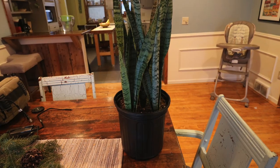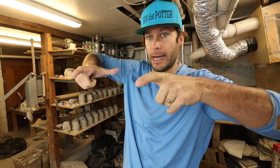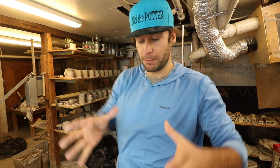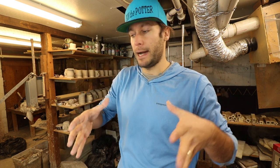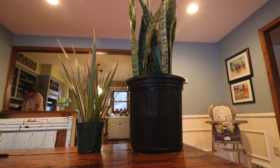Today, my wife came home yesterday with a plant. The plant's pretty big, but the pot is about 10 inches by 9 inches on the top and 7 inches on the bottom. And she wants me to make a planter. So that's a pretty decent sized pot. She wants me to make a planter that pot would sit inside. I'll put a picture in.